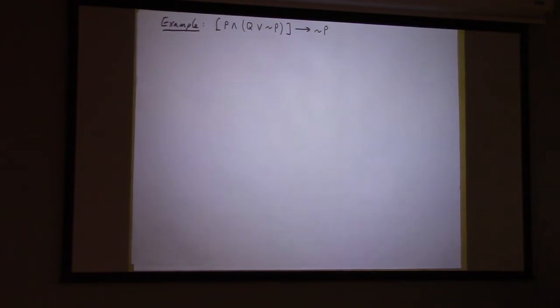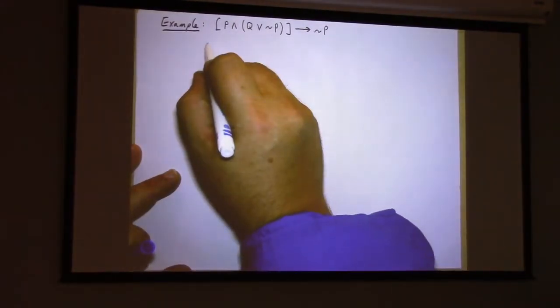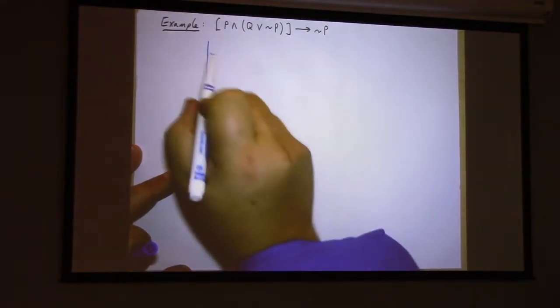I'm going to work through this, not quite in the style of the book. I'm going to use the other style because I think it's easier to follow.